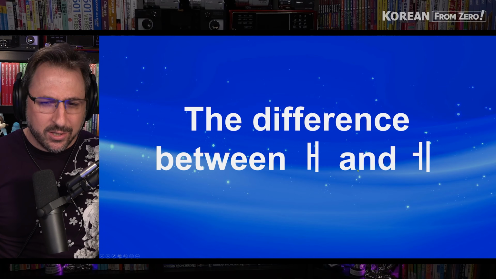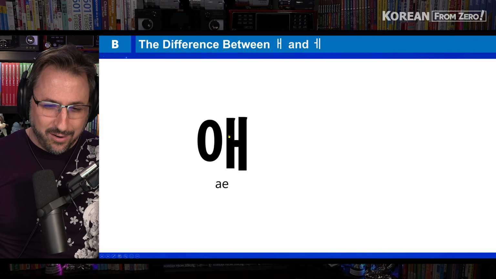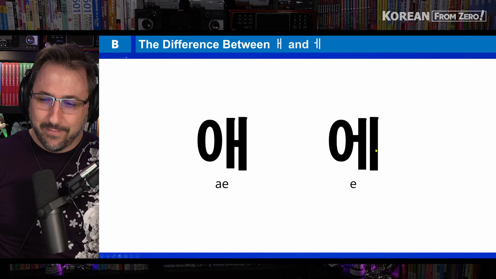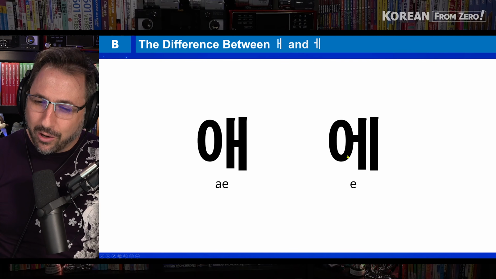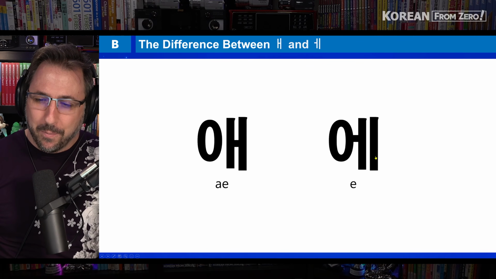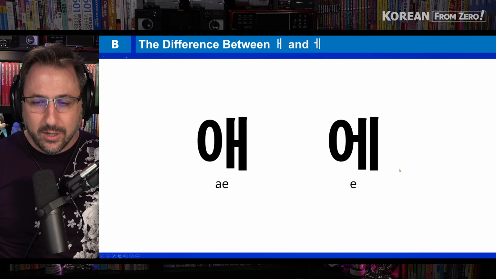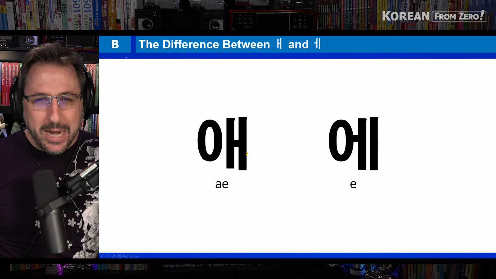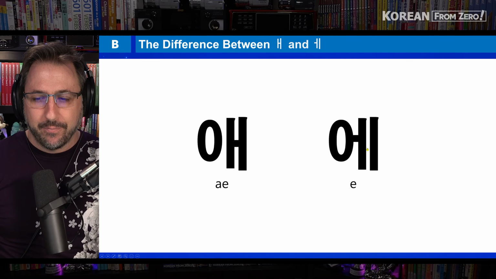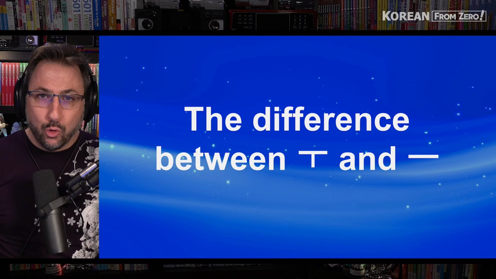All right. So now let's look at the differences between 에 and 애. There's none. That's why this is up there. I'm just kidding. All right. 에, 애. So this is my current understanding. 에, a little bit longer, 애, a little bit shorter. But honestly, when they speak it, I cannot hear the difference. You might not be able to hear the difference. And again, like I said, I've only met a few Koreans that claim they can hear the difference. Many books will tell you they're just the same, including our book. 에, 애.